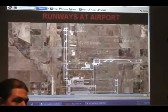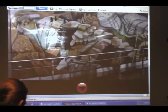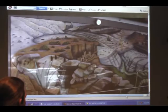What was the image of the man in the mural before this one? Let's see here. I'm sorry, this is the Denver airport? Yeah, the Denver New World Airport. That's like something out of Ghostbusters or something. It's insane. I'm serious. This guy here, he's looking down over this promised land. Is that a reflection?